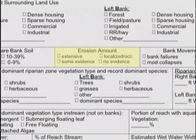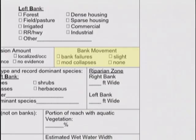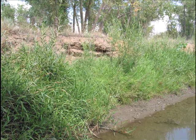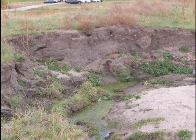Section 2. Erosion amount. This estimates the amount of erosion that is present on the banks within the reach. Choose the category that best describes your estimate. Section 3. Bank movement and stability. Due to lack of vegetation, roots, or other mechanisms to keep the soil in the bank from entering the water, the banks may have become unstable and shown signs of degradation, such as in this photo that shows bank failure.